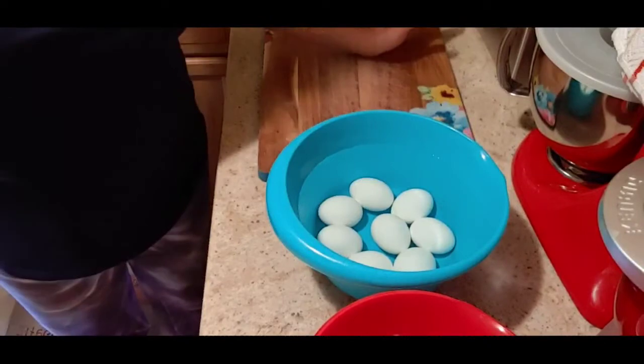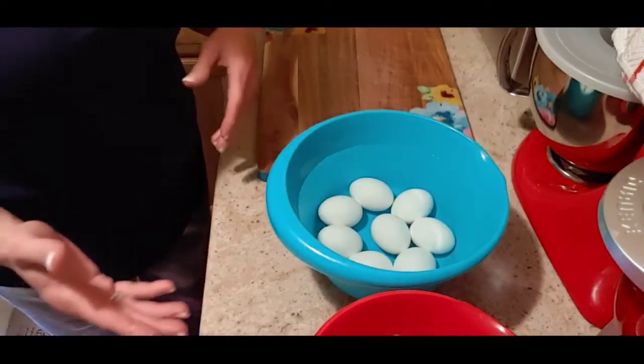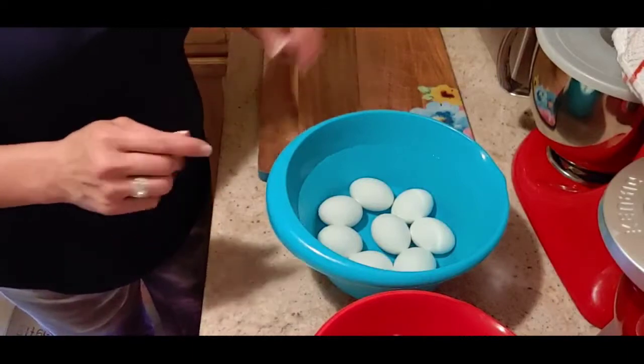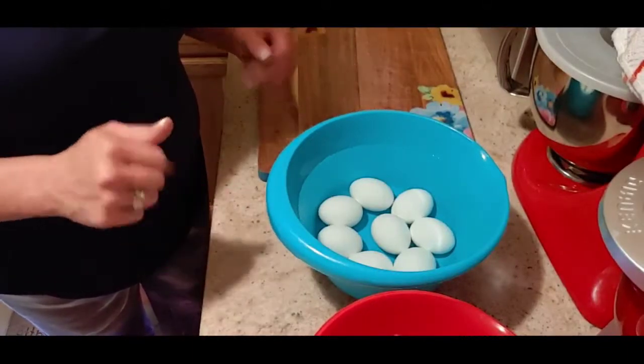I never boil my eggs on high though, guys. I always back them down. I get them started on high, and then when they come to a rolling boil, then I back it down, and then I put it on right about 6, 7, just depends.